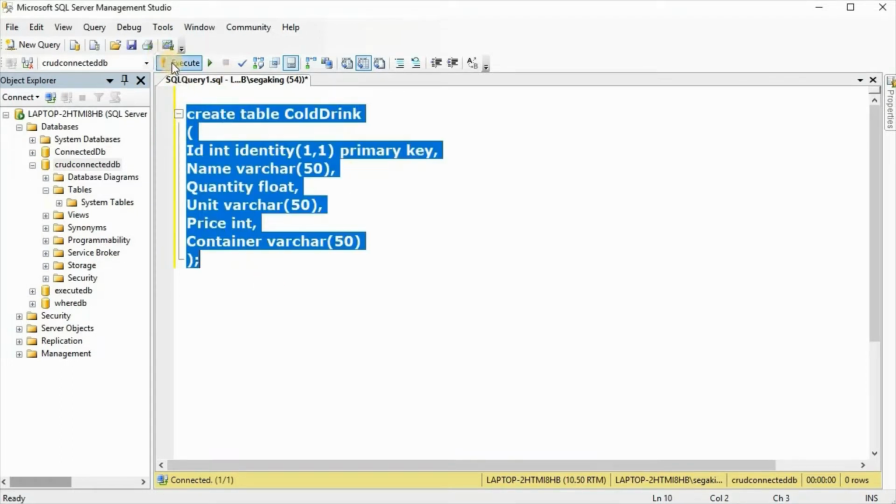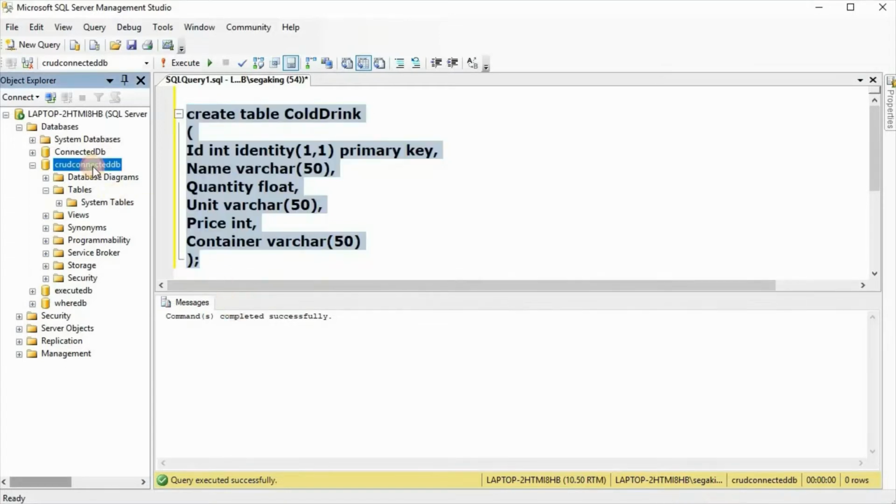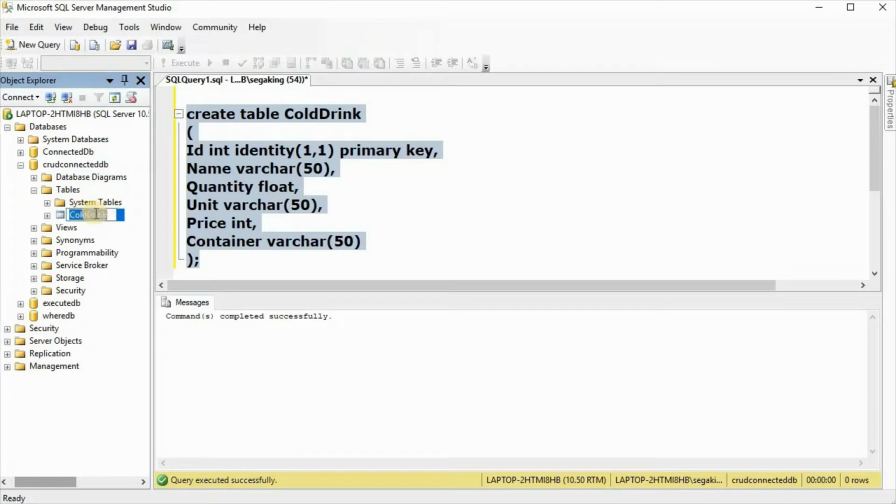Select this and execute. Now query executed successfully. Table is created.